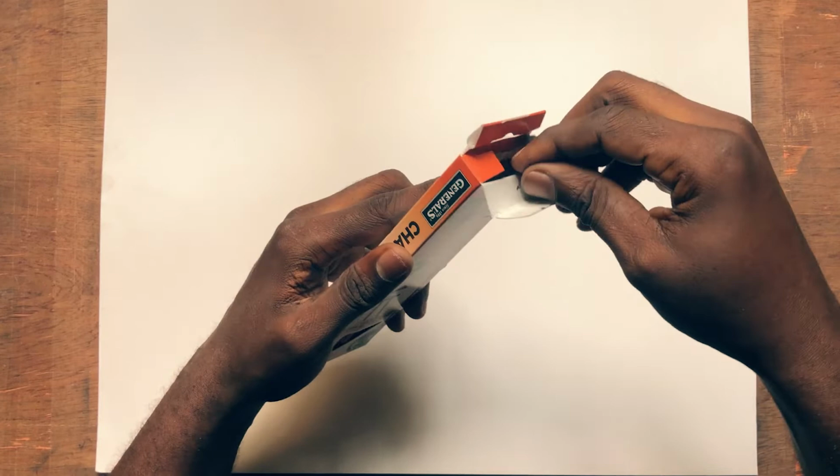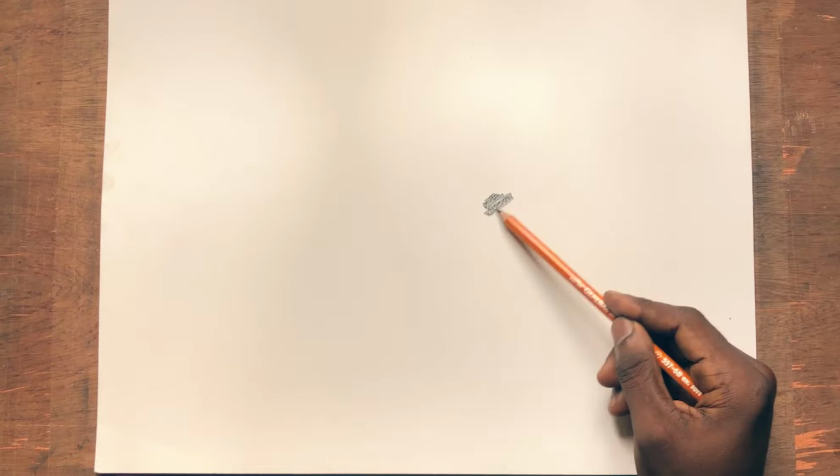I work with the General's Charcoal Pencil because of its texture. It is a chalky medium and it blends well, most especially if you're working with the extra soft.